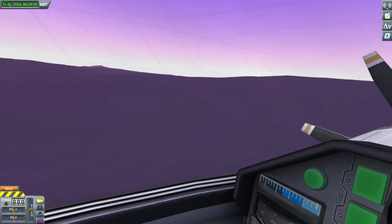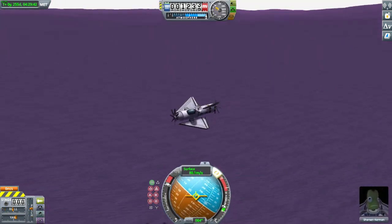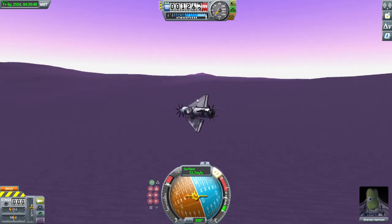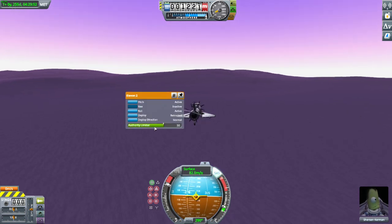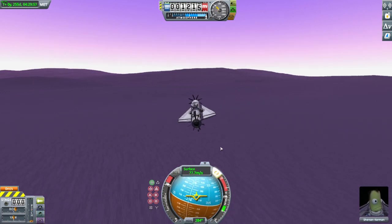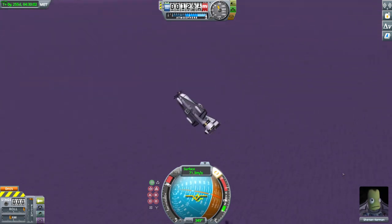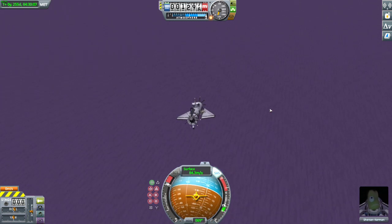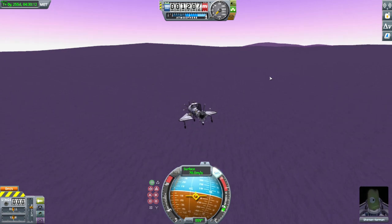This is it — we are flying on Eve, as you can see. It's not super fast, but it's easy to fly. I could decrease the authority limit a little bit, to maybe around 30. It's not so hazardous then. Let's conclude this with, hopefully, a successful landing. Let's throttle down.